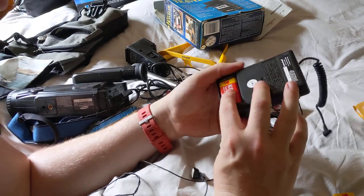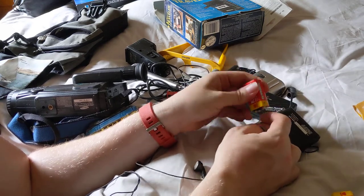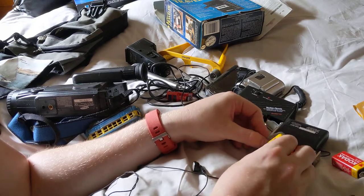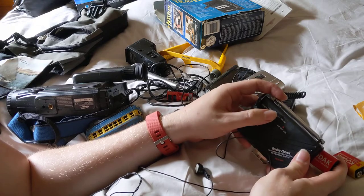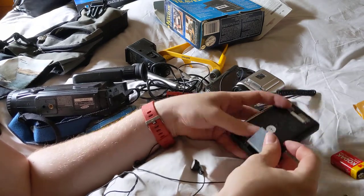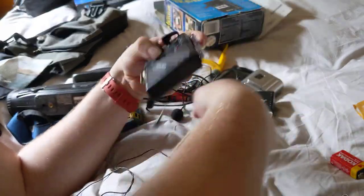Oh, man, I hope I can get these working. Said the batteries. It just might not like the batteries. That might literally be it. Or it's cooked. You know, that's always also a possibility. But we spent plenty of time on this, so you can see what these are. I'm going to spend most of the afternoon fiddling with those, I think, to figure them out.